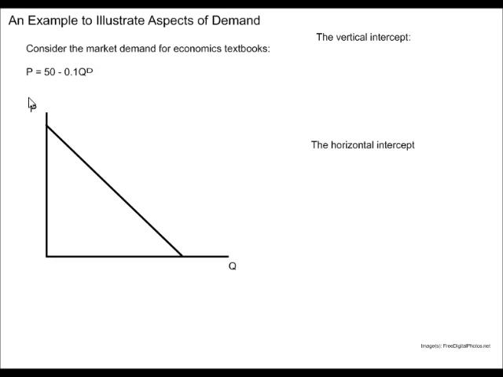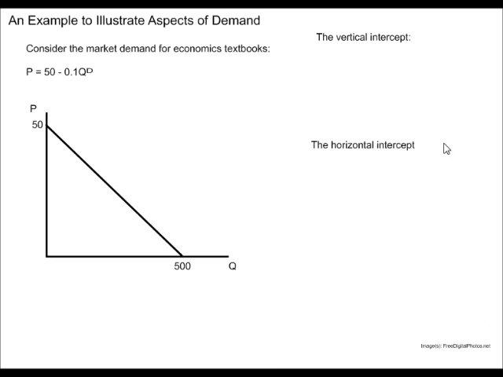We've got the familiar y equals mx plus b format, except instead of measuring y vertically, I'm measuring P vertically, and instead of measuring x horizontally, I'm measuring Q. But it still has that familiar structure to it. I notice that my constant term, my vertical intercept, is 50, and I know that it's a straight downward sloping line because I have a constant coefficient. I'm going to push this ahead and say I've got a horizontal intercept of 500.